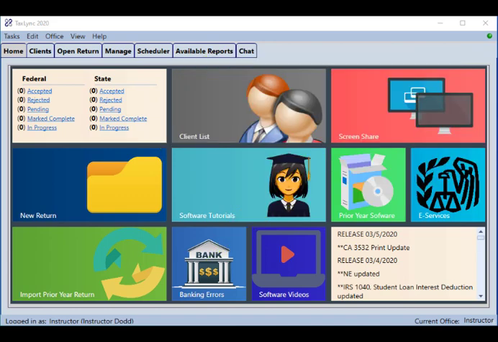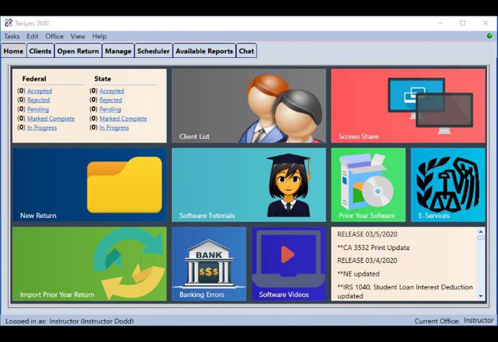Next, there are two dedicated tabs in relation to training and resources to make your job easy: the Software Tutorials and Software Video tabs. These tabs contain training materials to help familiarize you with our product. There are training videos and walkthroughs which are easy to understand and can answer many questions you may have.